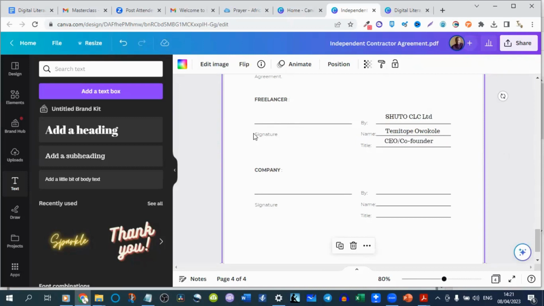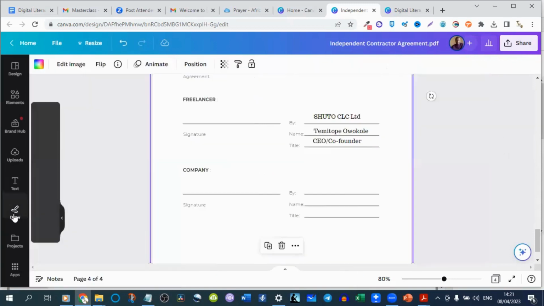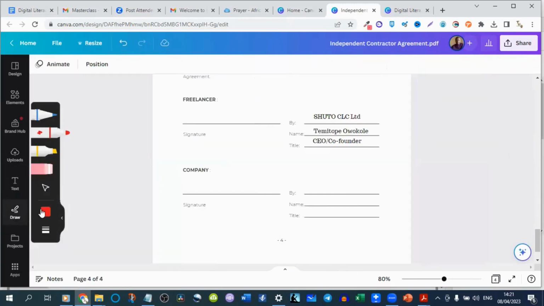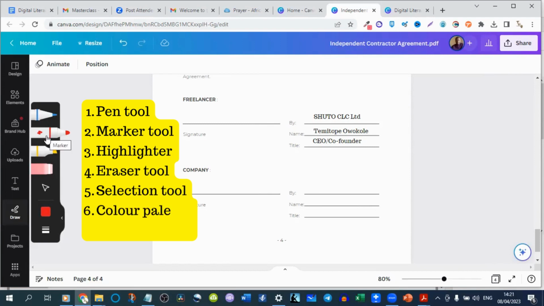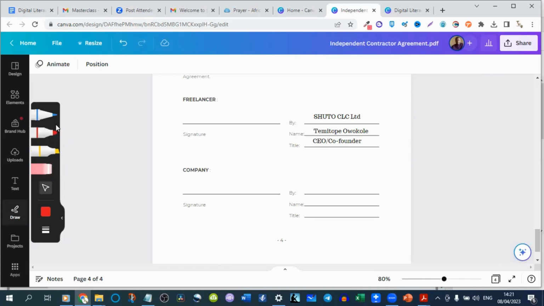Now to sign, that is where the next tool comes in. This is the draw tool on the left side, don't forget, and it's going to give you some options. The first one is the pen. The second one is a marker, and the third one is a highlighter.